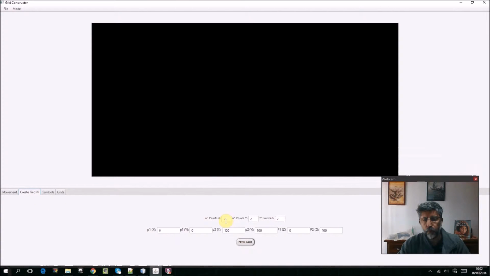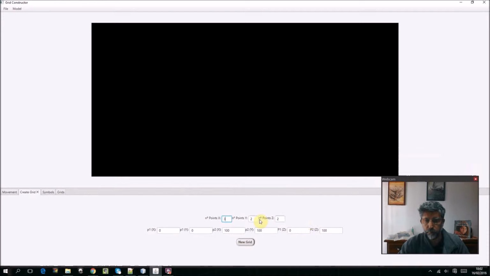You need the number of cells or number of points in each of the directions. So, let's imagine that I want to create a grid with 3 by 3 by 3 points in each direction.